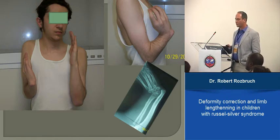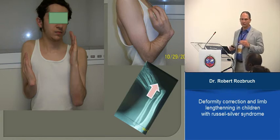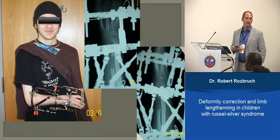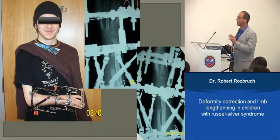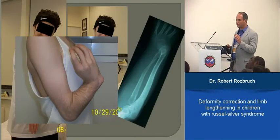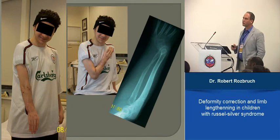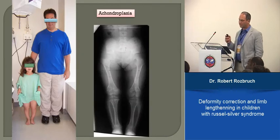And so this patient was treated with an approach of looking at the problem and saying, well, the radius is short and the wrist is contracted. So we're going to lengthen the radius and we're going to gradually correct the wrist contracture. I used a Taylor Spatial Frame to lengthen the radius, and I used hinges to gradually correct the forearm. And so we went from that to that. We originally thought we might have to fuse the wrist, and we thought it would be unstable, but it turns out it was not unstable, and this ended up being a very, very durable deformity correction.